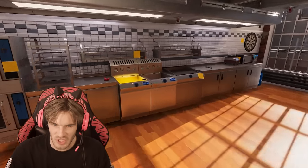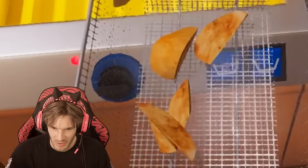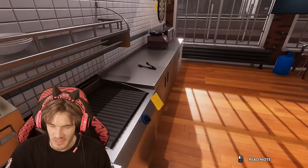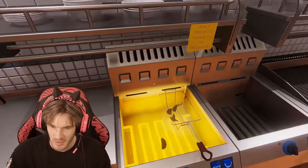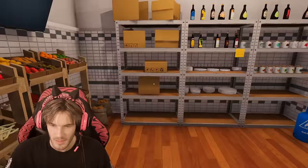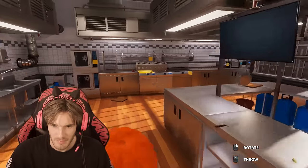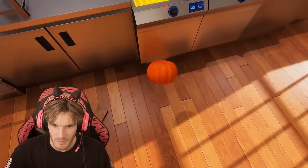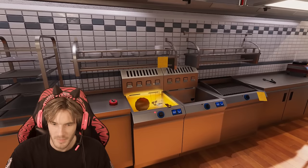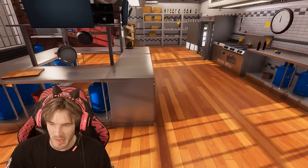All right. Let's check on our golden boys. Are they supposed to be black? Oh, okay. Oh, that looks awesome. All right. Let's put that in. What else can you fry? I've always, like, wanted to experiment with frying things. Like, I always wanted to fry my pumpkin. Dunk it. Here we go. And he scores. All right. Let's just let that simmer, baby.